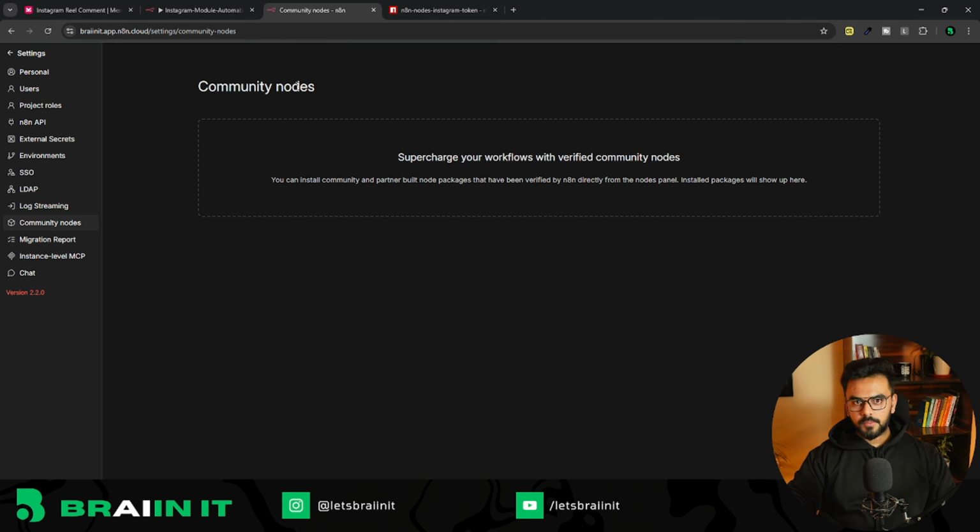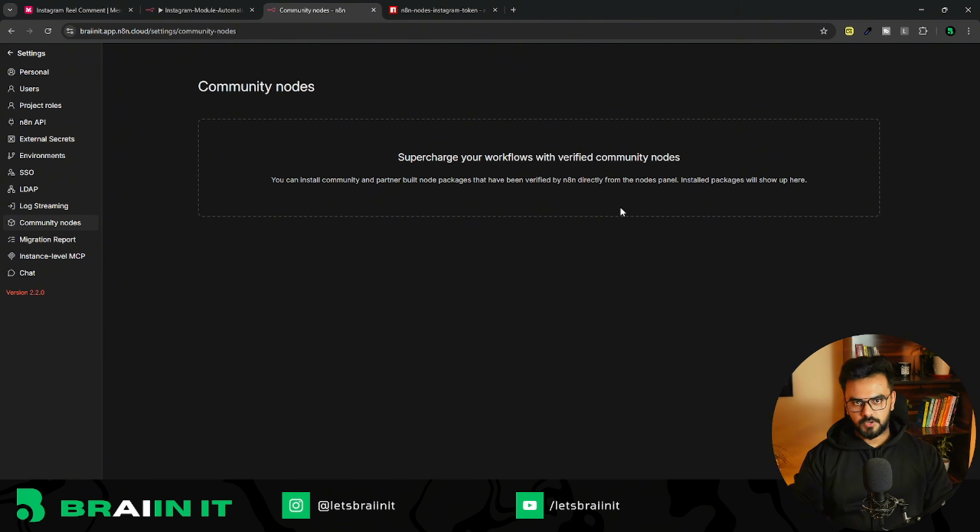you'll see a notice displayed which shows that only partner-built node packages that have been verified by n8n will be allowed in the automation processes. What that means is, if the n8n team has approved a community node or given it a verified check, only that community node will be allowed in the current version of n8n.